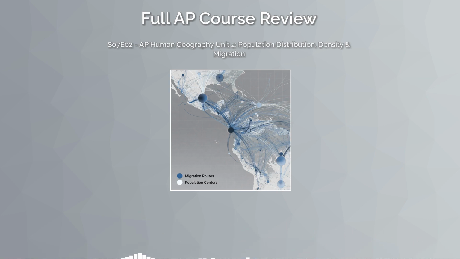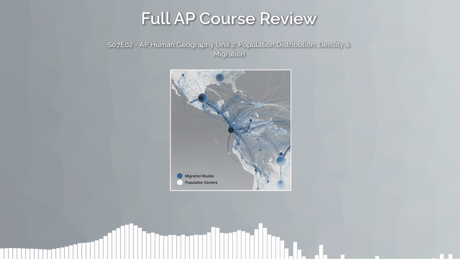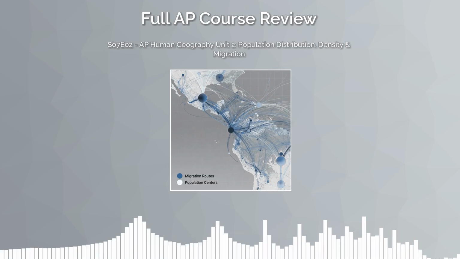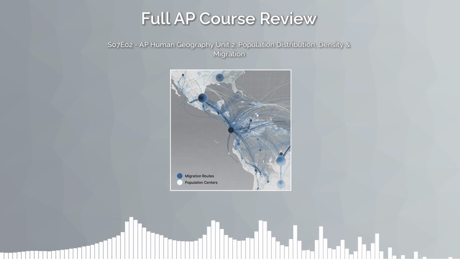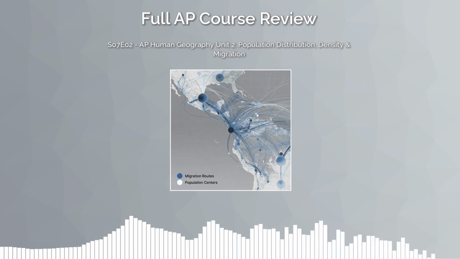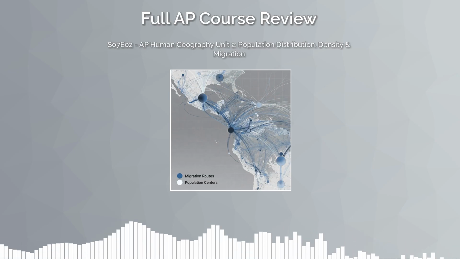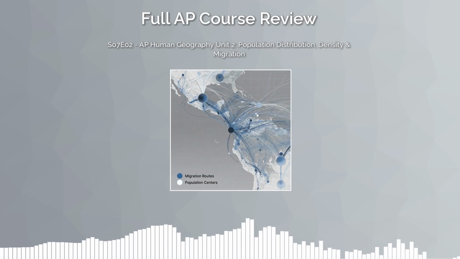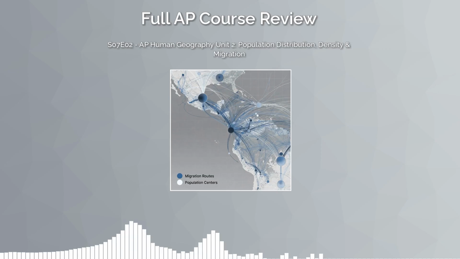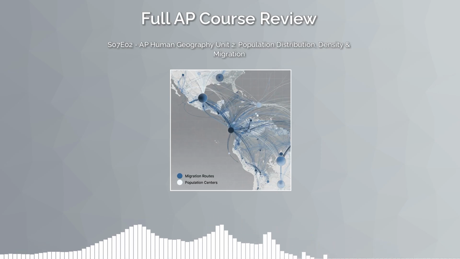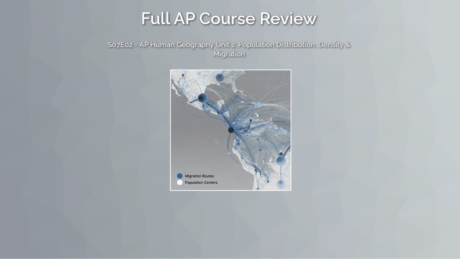Connecting these three, when you compare all 3 density figures for a country, you can build a story. High arithmetic, high physiological, high agricultural together suggests an overpopulated, agriculturally stressed, developing nation. High arithmetic but low physiological and low agricultural suggests a highly urbanized country with efficient farming. The AP exam loves asking you to infer development level or food security from density combinations.